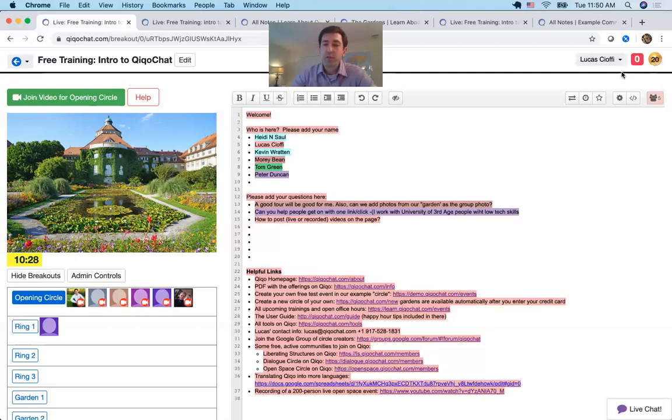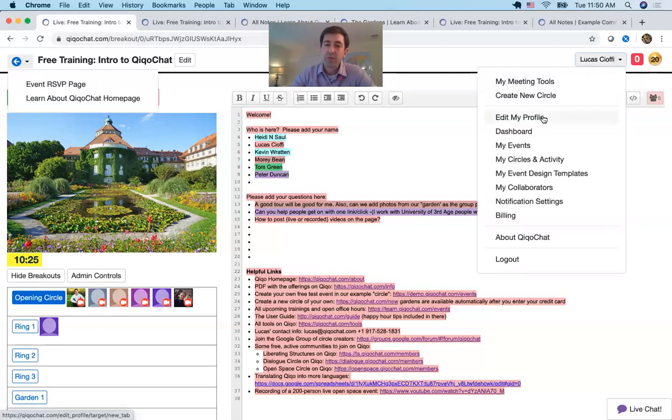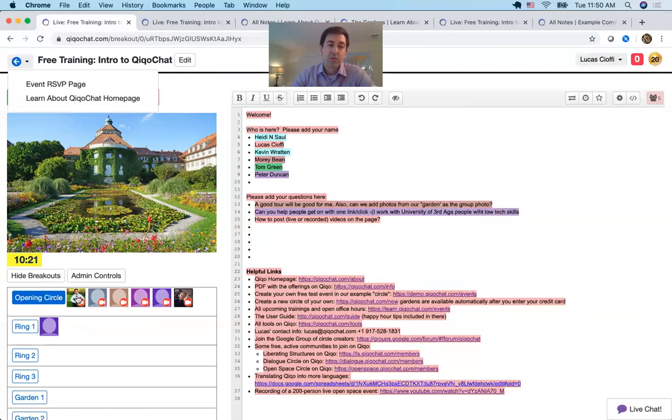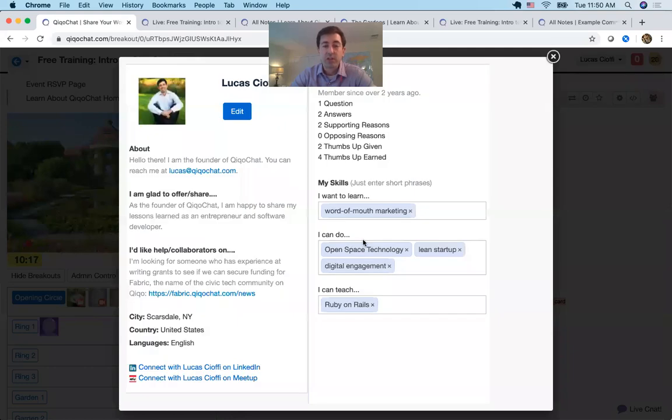Here on someone's profile, edit my profile, you can see the following information. Email addresses are kept private, but any other information that they want to share, such as about me, what I'm glad to offer or share, or what I would like help on, their location, all these are optional, connect on Meetup or LinkedIn, any skills they have.